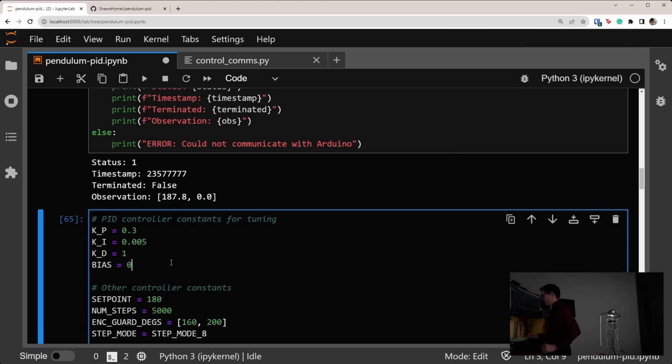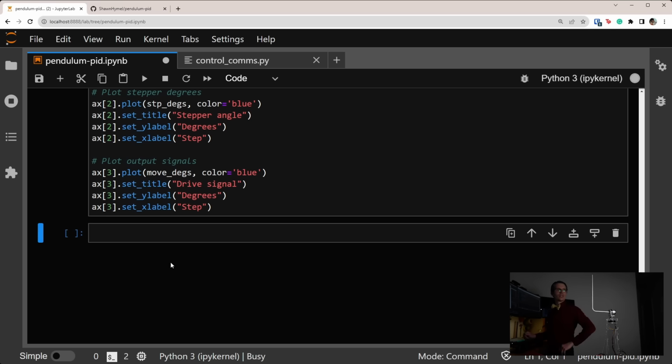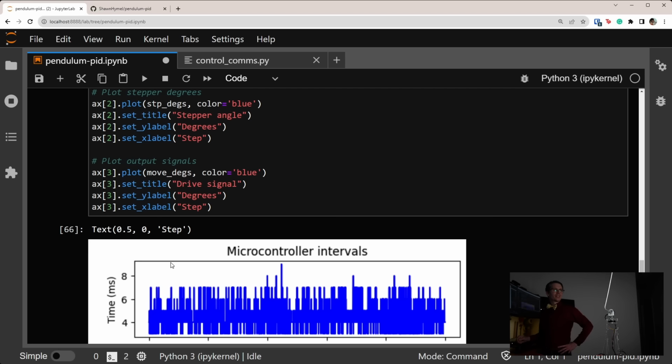Let's put this bias term back at 0, and we're going to call this pretty tuned for our needs. As you can see, it works pretty much most of the time. It will move back and forth a little bit, and that's something that could be corrected with additional control schemes, but for now, I'm going to call this good enough. I think we can say we have a fully tuned system. There's obviously some other tweaks, but let's go with that for now.